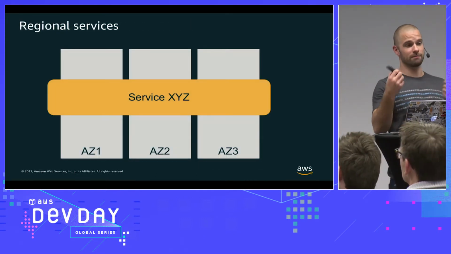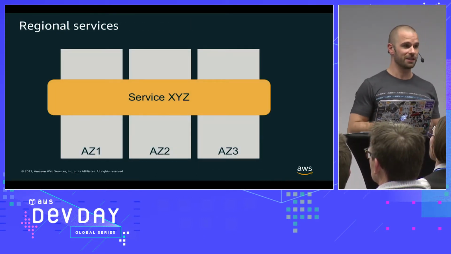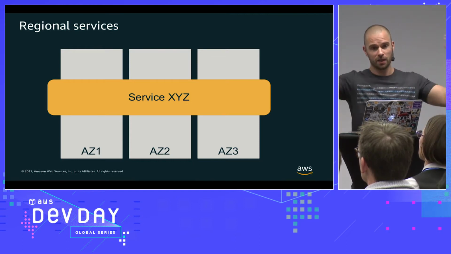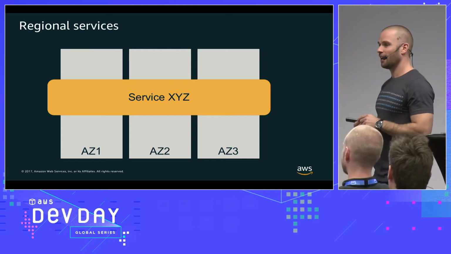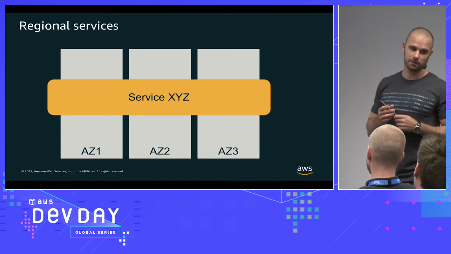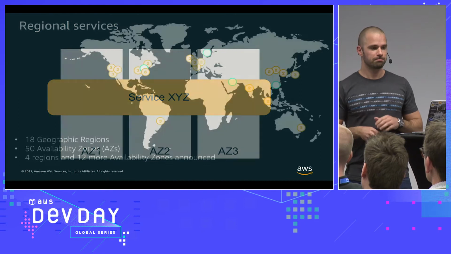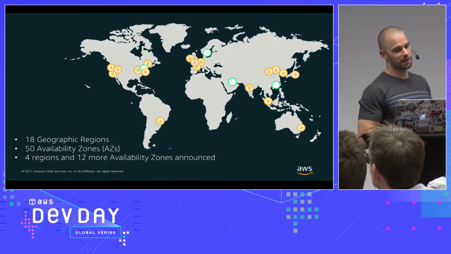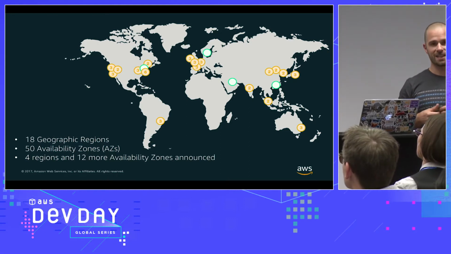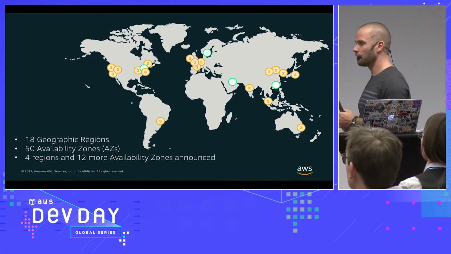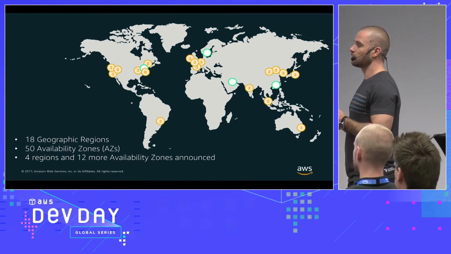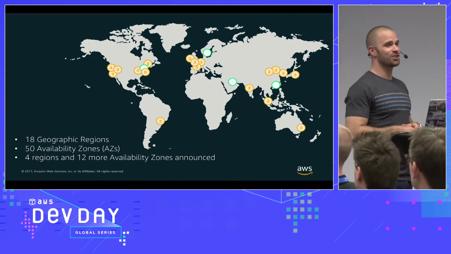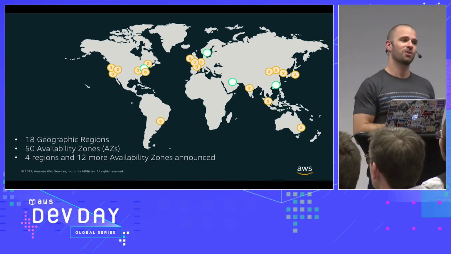And this is what it really means, right? Regional services, by default, are orchestrated like this. So that means we all of a sudden get the parallel availability there. And if you look at our global region span, it's currently 18 regions, with 4 to come, and then 50 availability zones, right? So it gives you a fair amount of regions where you can replicate your system, right?